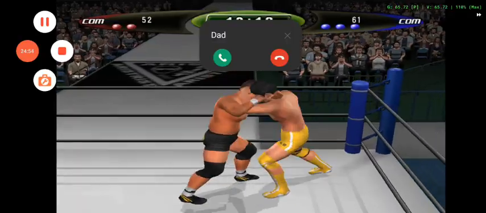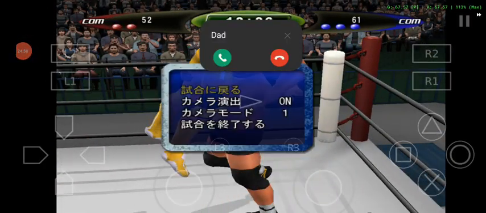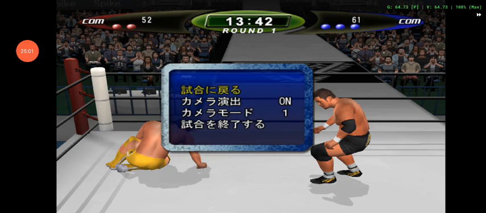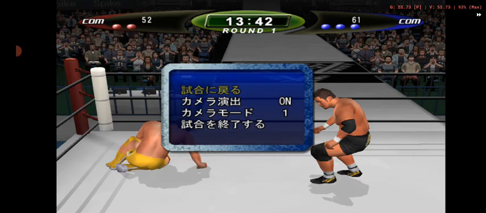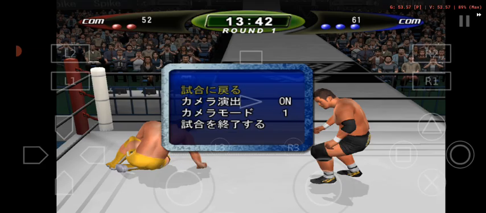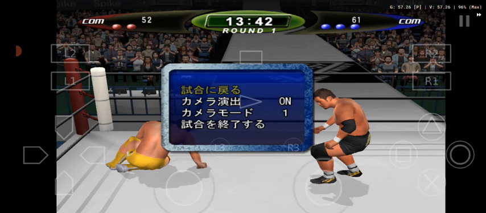I gotta pause real quick. Oh, damn it. Let me pause the damn game. I gotta pause. Alright, I'm back. It kind of skipped forward a little in the match because I didn't press start the match, I was trying to press something else. Just talking about the football games that are coming on this weekend. Alright, later. I said later. I just said it to him on the phone. Alright, let's get back to the game. Oh, yeah, I'm not supposed to press start. That's why I pressed circle.